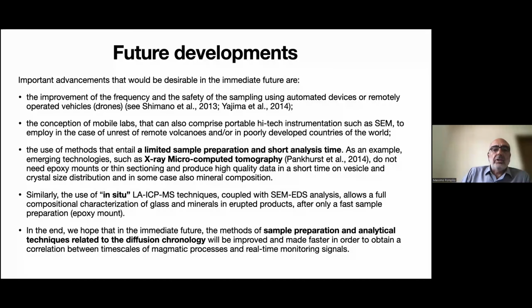For example, X-ray microcomputed tomography, which allows crystal size and hopefully, sometime, also crystal composition. The local use of SEM and laser ablation techniques allows full compositional characterization of glass and minerals in a magmatic product after only a fast sample preparation. This is also one of the aims of this talk. We hope that in the immediate future the methods of sample preparation and analytical techniques related to diffusion chronometry will be improved and made faster, in order to obtain a correlation between the time scale of magmatic processes and real-time monitoring signals.